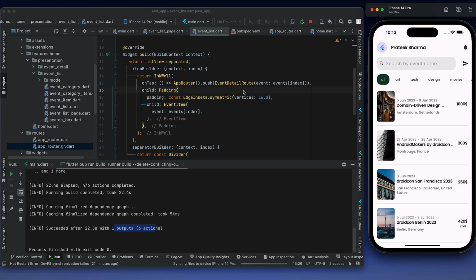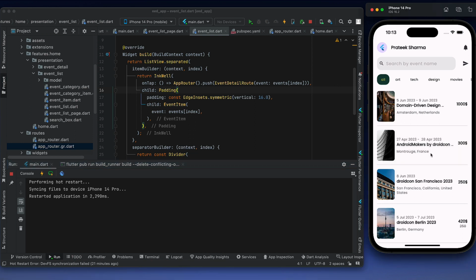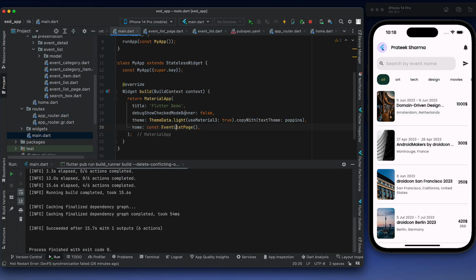The navigation will be working same. So I'm just reloading the application, and when I click on this item, I'm not able to navigate. I don't know why. I forgot one more thing. Whenever we are using a router for this, we cannot have normal navigations. Its home is event list page. It's not coming from router where we specified that this is my initial page, right?